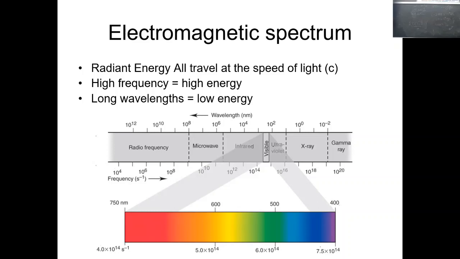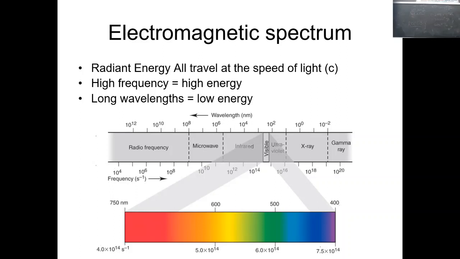But if I look at something like an X-ray, that has enough energy to strip an electron out of an atom. When we looked at the visible light the other day, we said that was enough to move the electron away from the nucleus, but not enough to pull it all the way out. The X-ray is enough energy to pull that electron all the way out. That makes it what we call ionizing radiation.